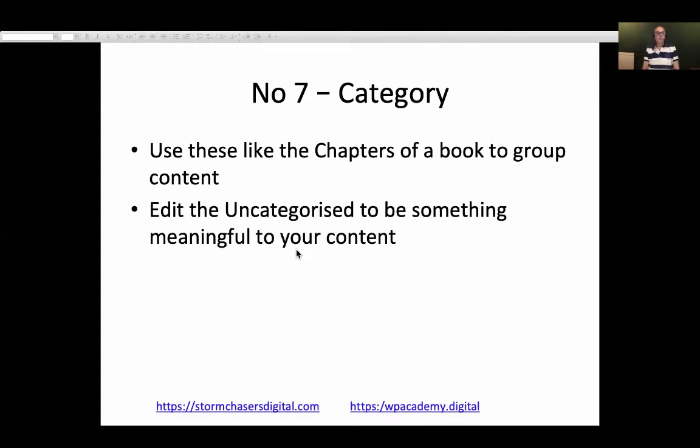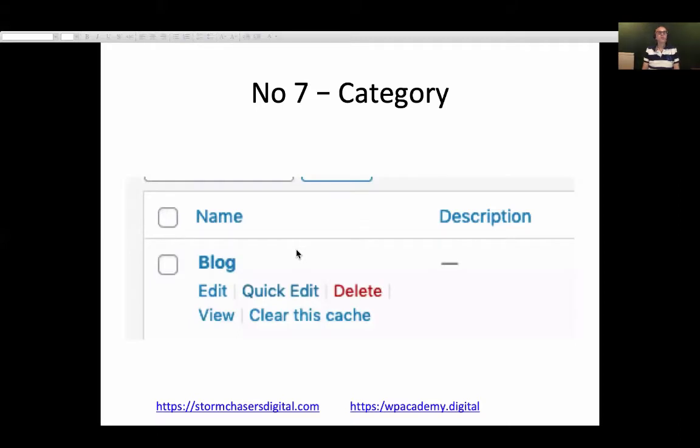By default, when you put WordPress in, normally you get one category and it's called uncategorized. Okay, it will create it. Go and edit it and turn it into something else. You cannot delete it, but you can edit it. So if you go into your category screen, you'll see something like that. And there's a little thing that says quick edit. You can just click on there and change the name. Essentially what happens is if you forget to create a category, when you write a post and publish it, it will be classed as uncategorized because that is the default one that WordPress has created. Okay, and that makes no sense to your readers.